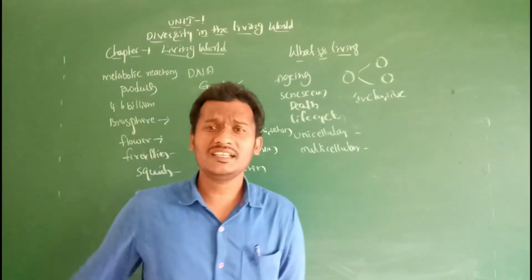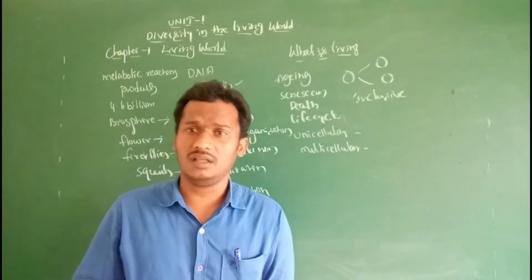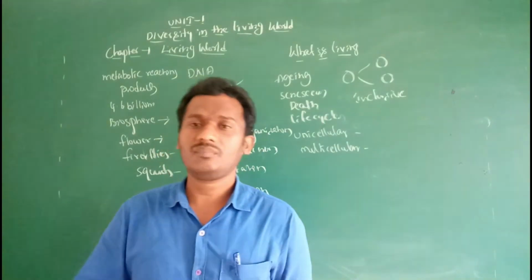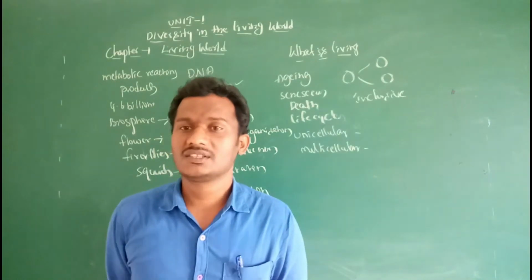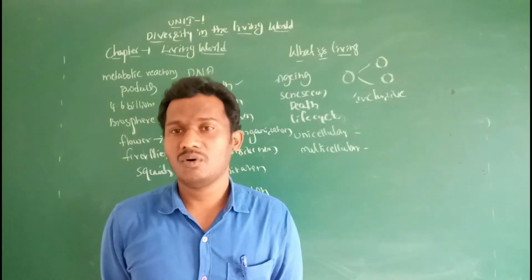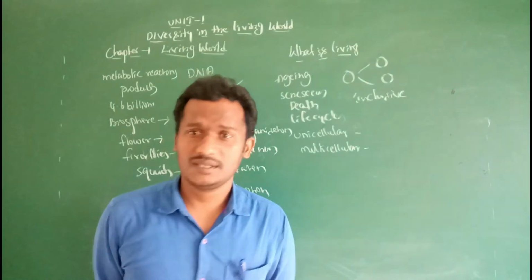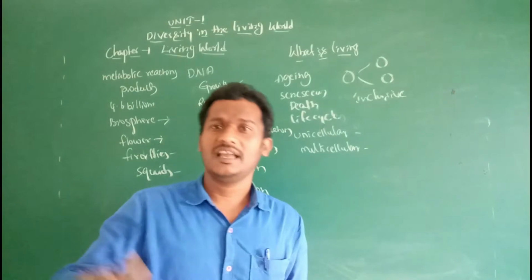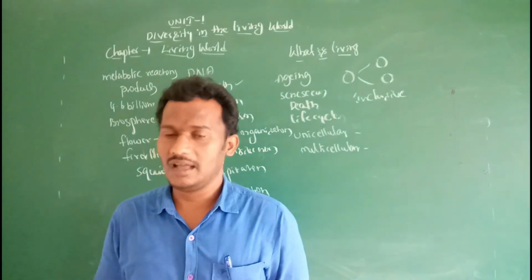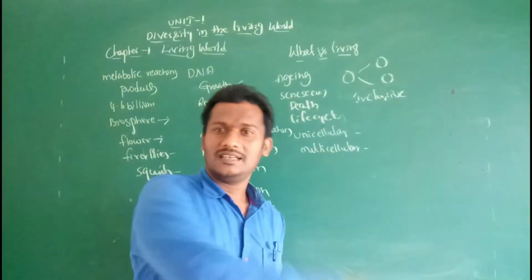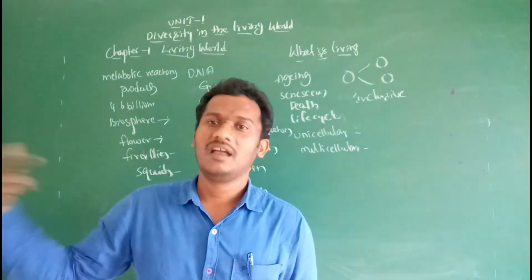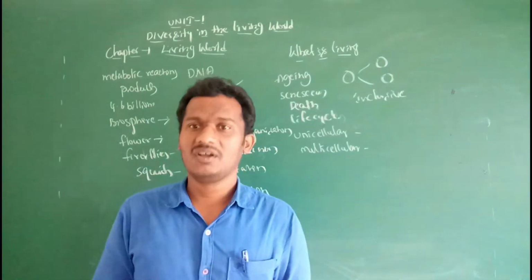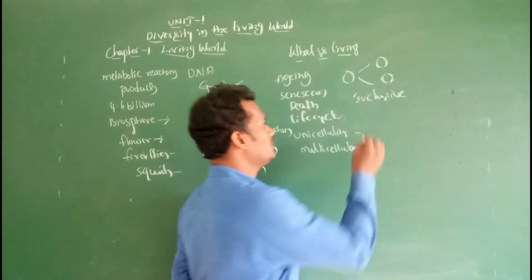Then in multicellular organisms also, growth takes place by cell division. By cell division, the number of cells increases, so the mass of body parts of the organism increases. But in multicellular organisms, growth is distinct and reproduction is distinct. Growth takes place at a different time, and reproduction takes place at different times, not at the same time. So both are exclusive events.